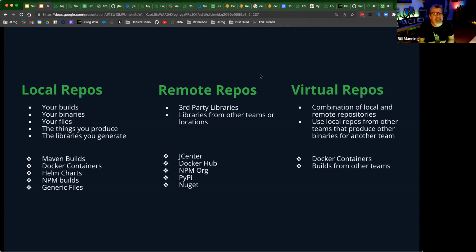And then we wrap that all together in a thing called a virtual repository. A virtual repository is an encapsulation. It can be local repositories, remote repositories, or virtual repositories. When we talk about local repositories, one of the things we're going to talk about today, which I mentioned earlier on, is that idea of being able to have consistency. So for dev, QA, staging, your SDLC, you can actually use these local repositories to emulate that.